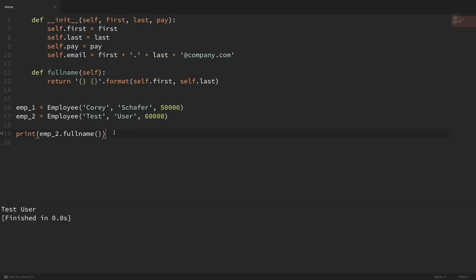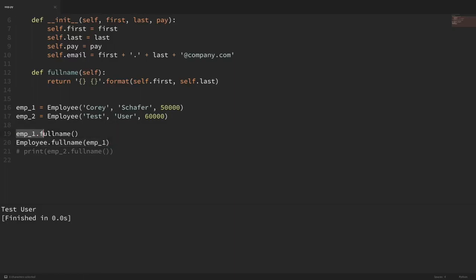Now we can also run these methods using the class name itself, which makes it a bit more obvious what's going on in the background. So I'll do Employee.full_name. When we run it from the class, we have to manually pass in the instance as an argument. In this case, I'll pass in employee 1. You can see how these are similar, but not exactly the same. So I'm going to put these side by side just so that we can compare them here. These two lines do the exact same thing.